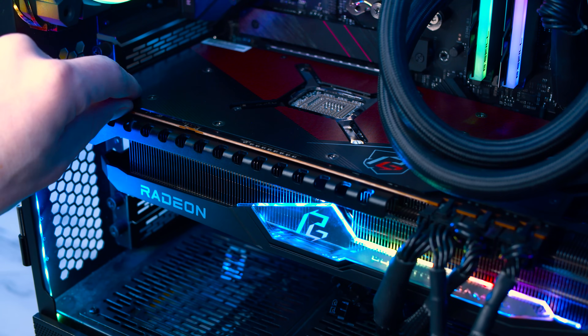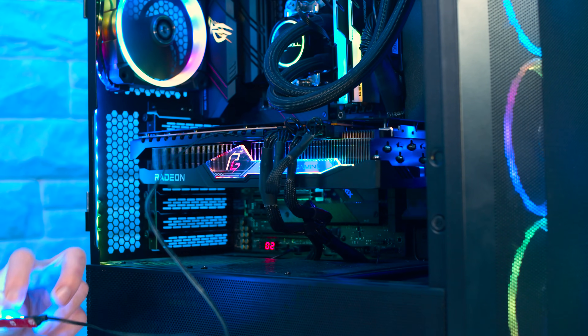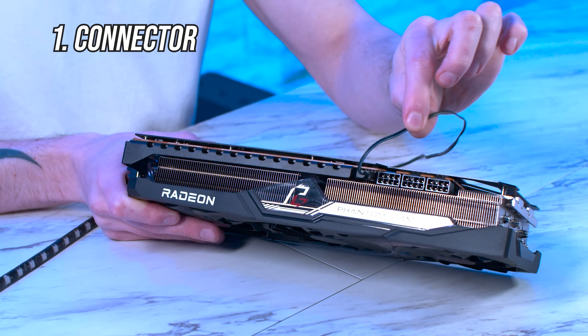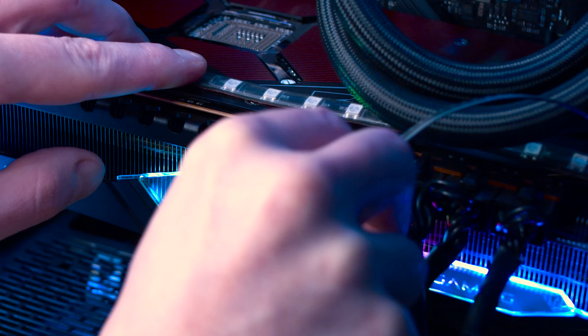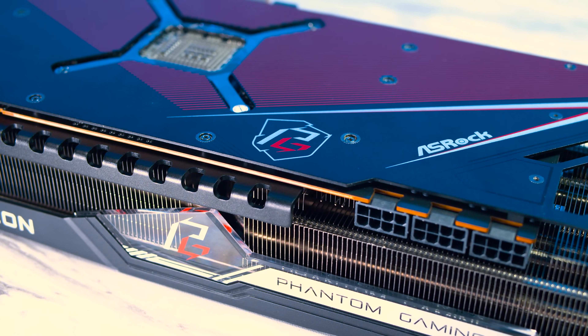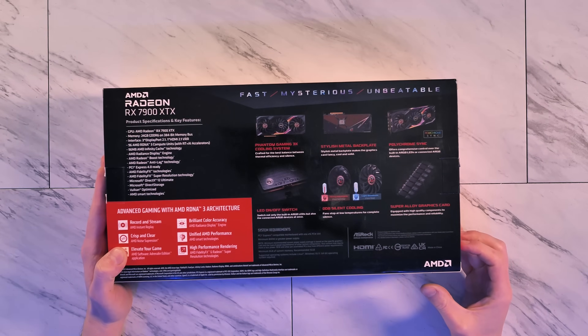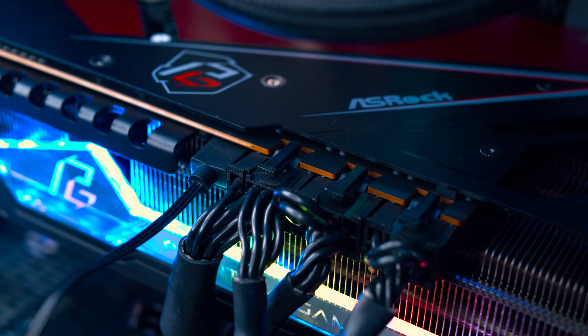If you don't want lighting, toggle this switch and you'll never be dazzled again. But if you want more lighting, you can connect any standard 3-pin 5050 device or addressable RGB strip so that the card itself can control those devices' effects through the Polychrome software. Two important things to highlight here — be careful with the connector, it has the stability of a drunk camel. And for the love of all things holy, do not plug your motherboard's RGB header or an RGB controller into this port. At best, bye bye lighting; at worst, bye bye GPU and potentially motherboard. That warning really should be in the quick start guide, but neither the guide nor the box even mentions the feature.